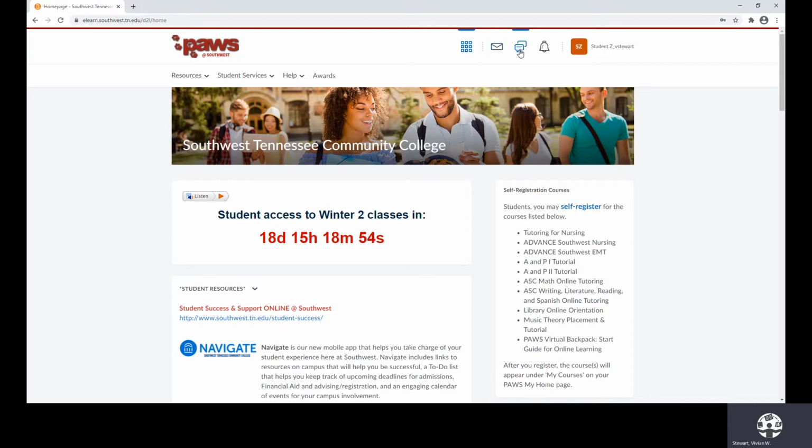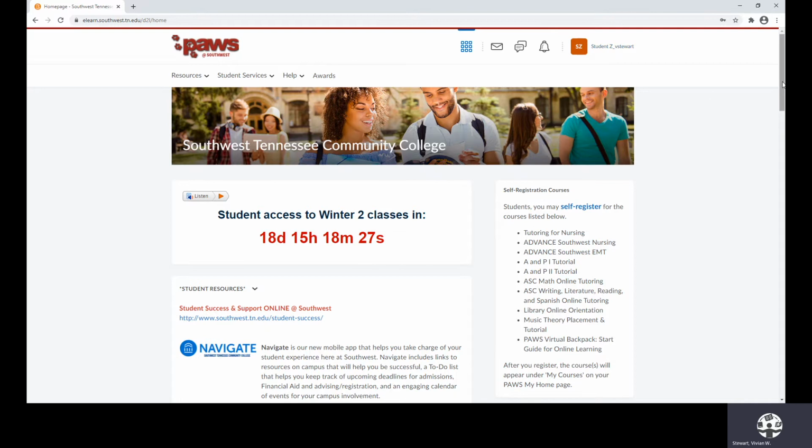If you subscribe to anything, those alerts will be here. And there may be times when you will get an update alert, and this will simply let you know when something is due or that you may not have taken care of, but it just lets you know what the due dates are. And this is your name profile, and this is where you are able to actually customize your account, and you will also log out at this point.